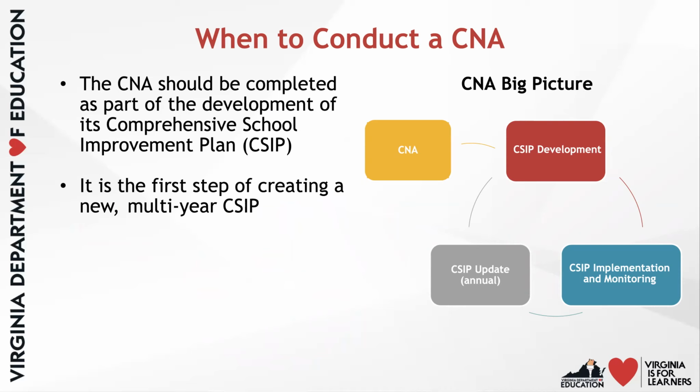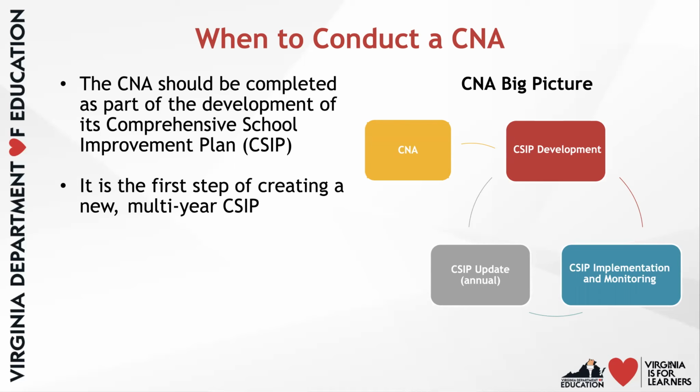It is the first step to creating a new multi-year continuous comprehensive school improvement plan. The time to conduct the CNA is when you are developing or planning to update your CSIP. A CNA will provide you with vital details to create a plan that truly addresses the needs of your school. A school leader may not find data from 3 years ago useful in building a plan to address students, when it's evident that many factors change over time. Students changed, staff changed, practices changed, etc.